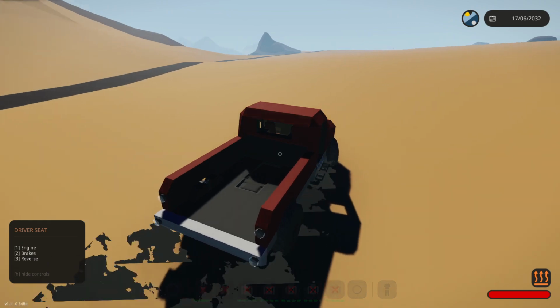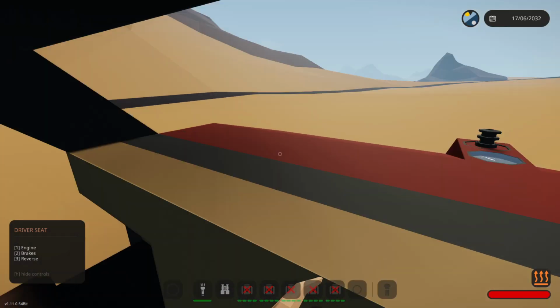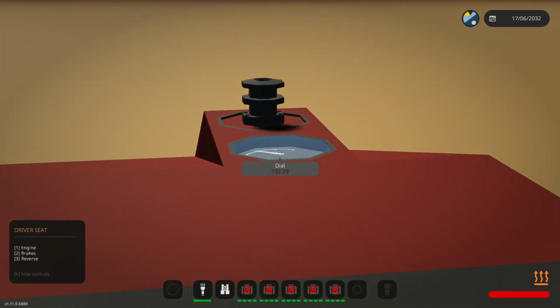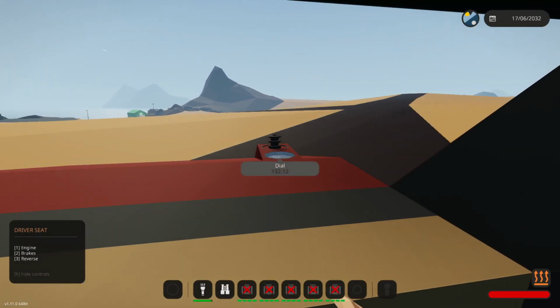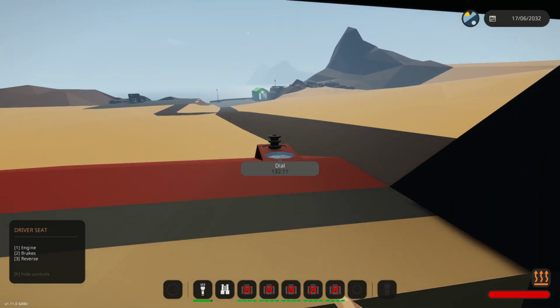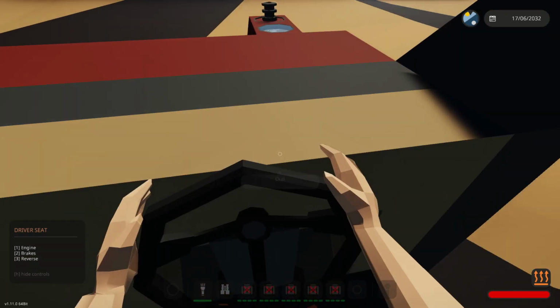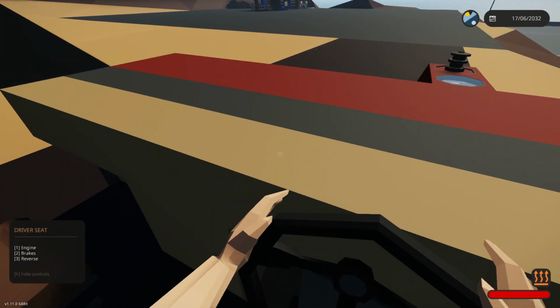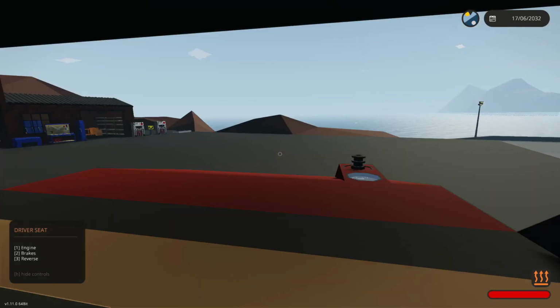So, what are we going to do then? We need to put some dials in here, obviously, so we know how fast we're going. We need to know how much fuel we've got, which I can already see. It's 132 litres, which this does gas guzzle, by the way. It is actually eating through our gas. But, yeah, let's go ahead and put some dials in here. I'll probably put one for battery somewhere down there, and one for fuel.